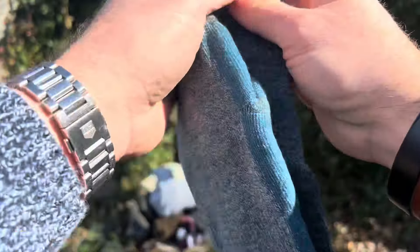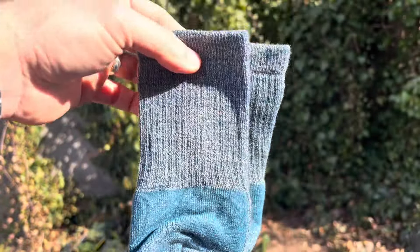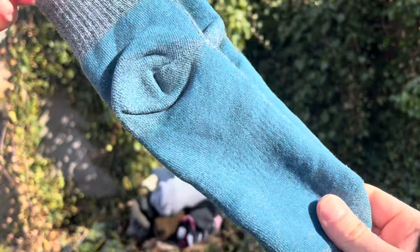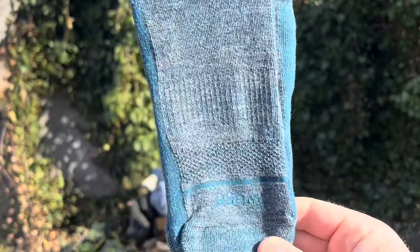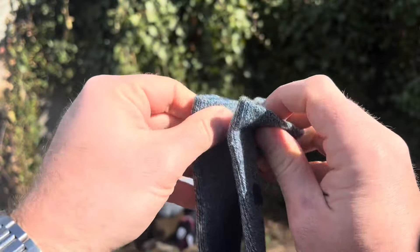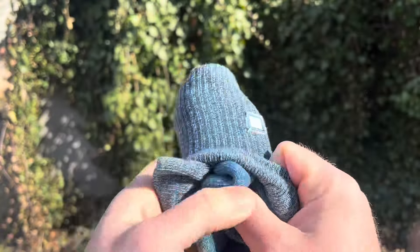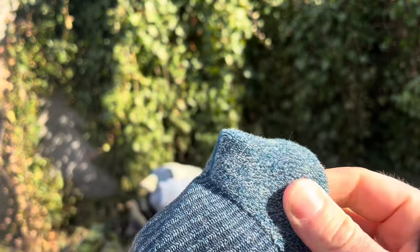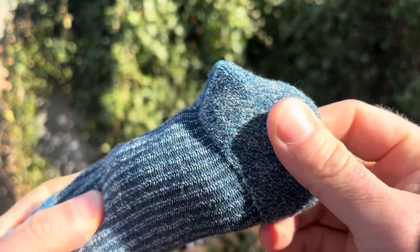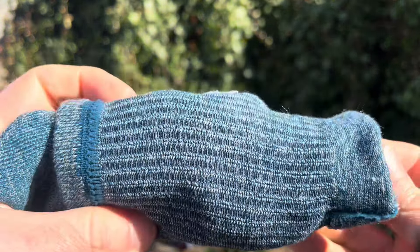They offer almost every single sock in multiple colors, which is a lot of fun. You've got to have fun with your socks. You've got to get experimental with colors. Because it's not something anybody else is going to see, but you see it and that is important in my mind. Kind of like Bordeaux boots — they have that orange inner lining. Not that anybody else is going to see it, but you do. And it's fun. It adds to the cool factor.